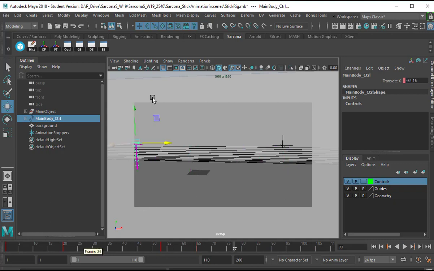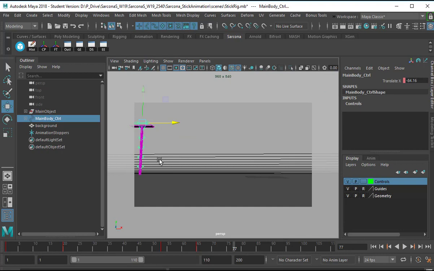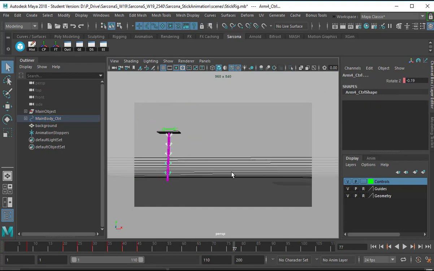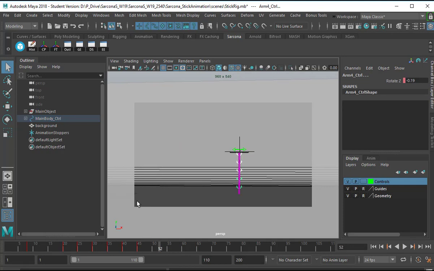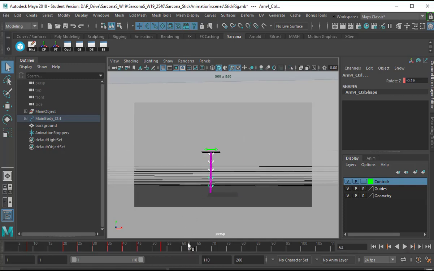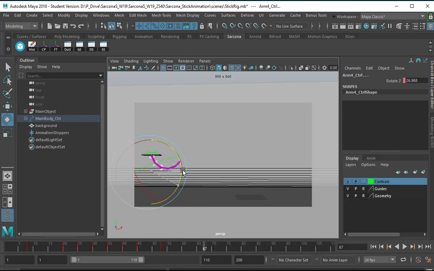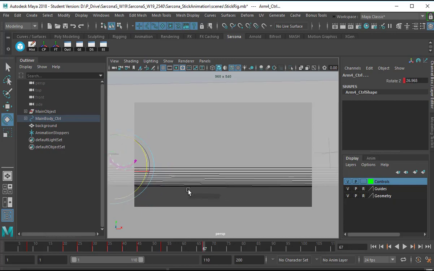Okay. So now let's go and grab these ones and do the same thing. So grab all these, and you can see how we need to tie these movements together. If the movement from these is not tied to the movement of that, it's going to look very fake. So I need to go to where this starts moving, start animating it, and then go to the end of the movement and just rotate it, let's say up like that.